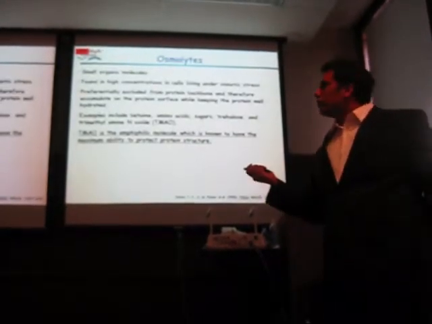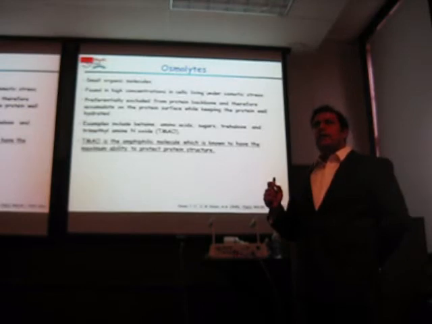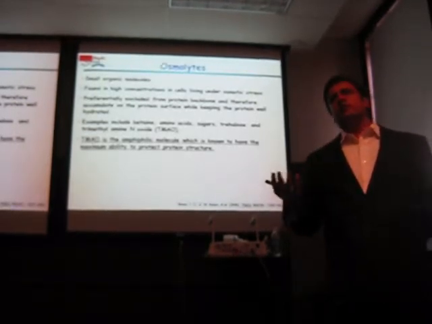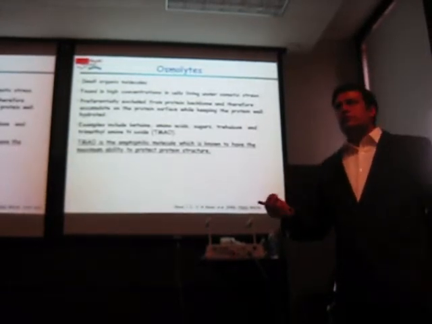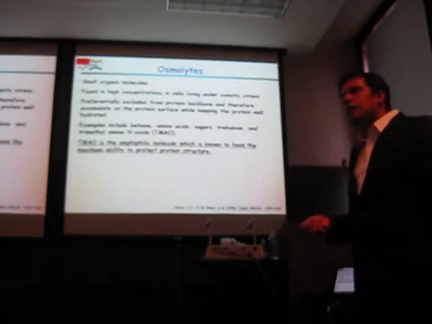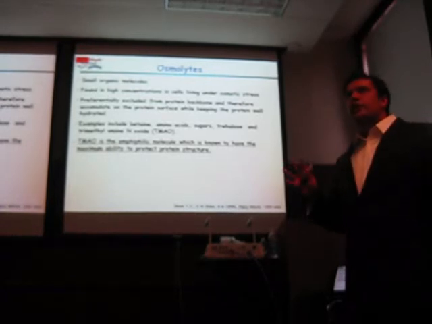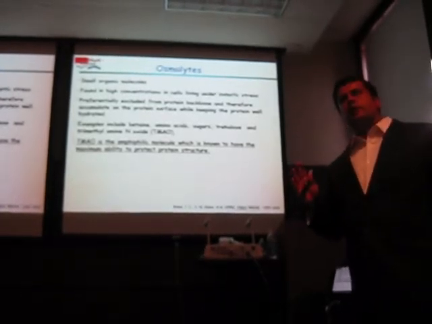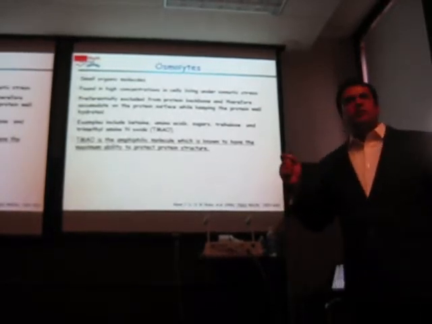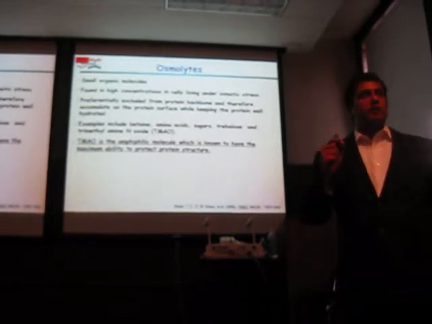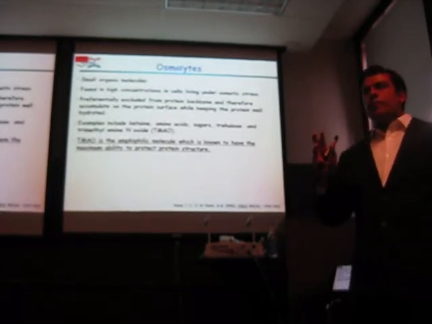So quickly, what are osmolytes? Osmolytes have been identified as small organic molecules which are often present in high concentrations in organisms which live under stress. Deep in the sea, where there is a lot of hydrostatic pressure, organisms like shrimps and fishes have a high concentration of these molecules, and they tend to protect protein structure. How do they do that? There are many hand-waving arguments, but no exact mechanism is known. But various groups have identified that the transfer energy of these molecules to the protein backbone is unfavorable, so they keep themselves excluded from the protein and keep the protein well hydrated. That's how they function.